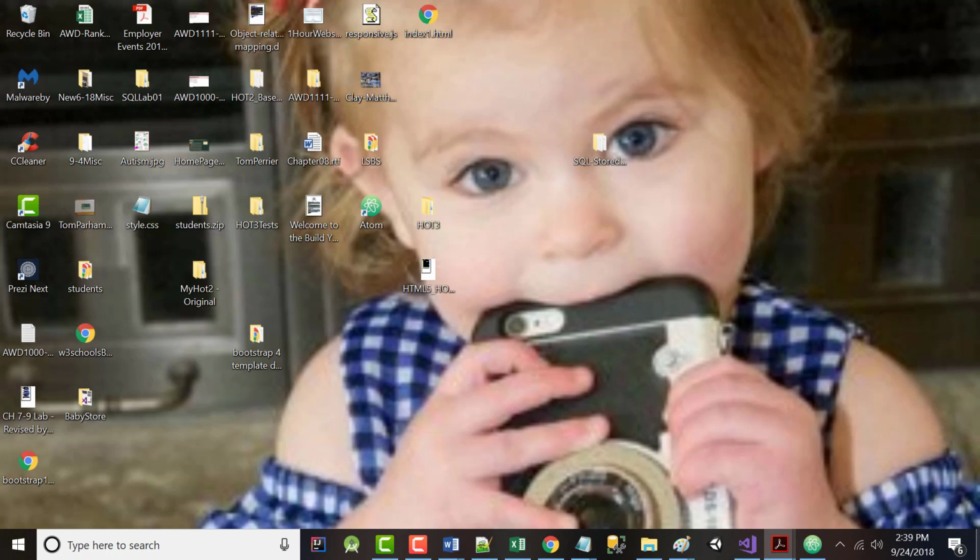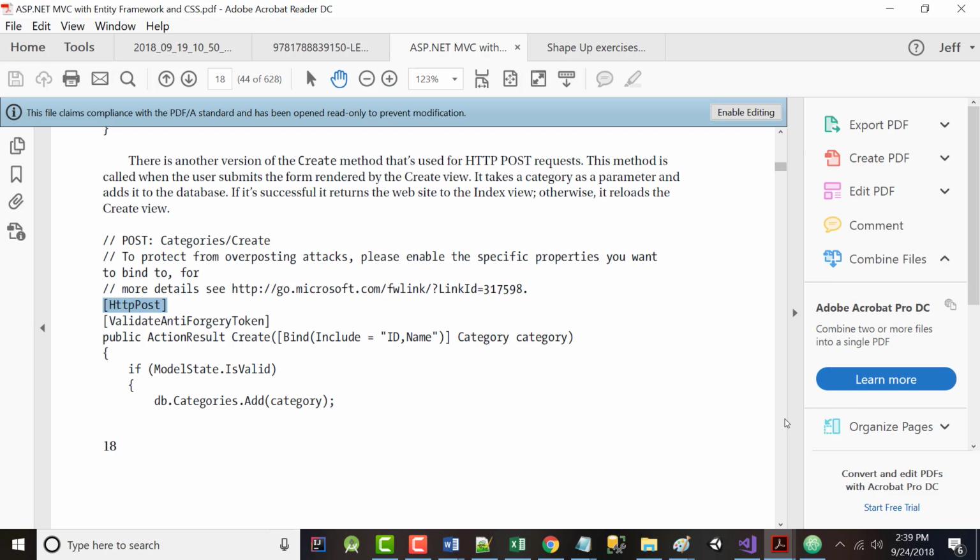The opposite again of a get is a post. So the other one here literally has in there, you put a designator, HTTP post, like that. So this is the one that's going to run when we actually make an entry and we get the information. You know, we do the create and we tell it, boom, put it into the database. All right?